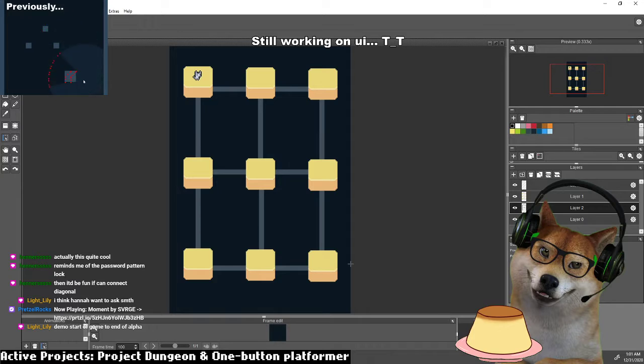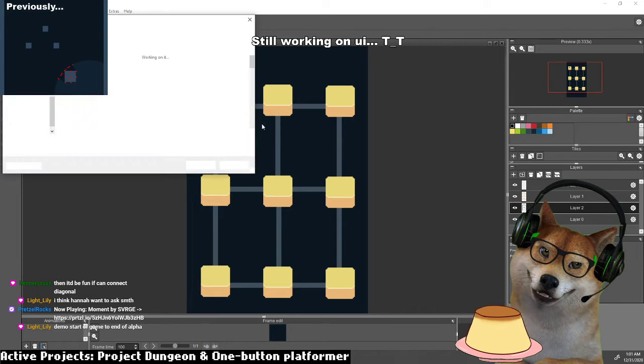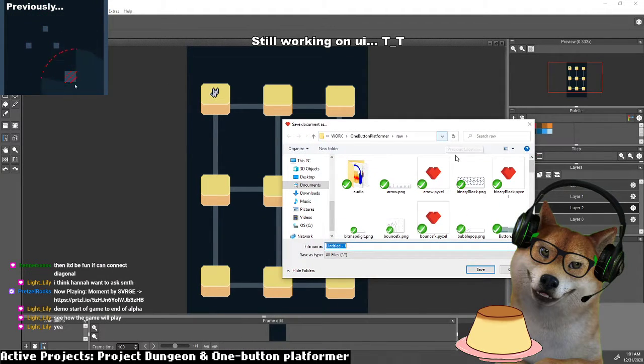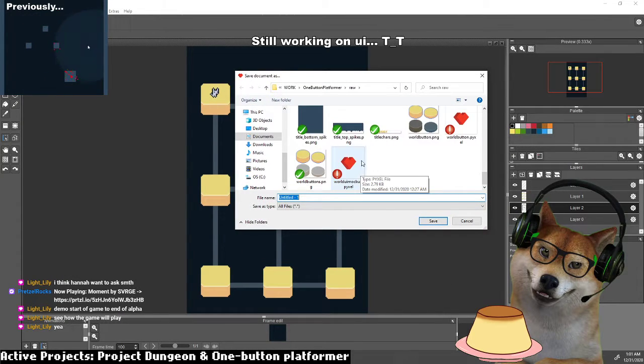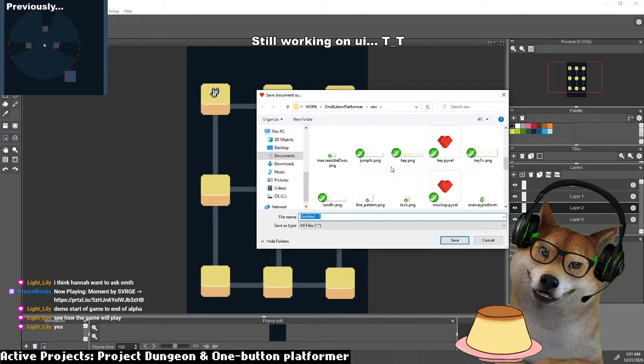Demo start of game to end of alpha. Sorry, what do you mean? What do you mean by demo start of game to? You want me to demonstrate something? Oh, my levels are not even organized yet, so I cannot do the demonstration now. But I'll try to get it organized for a proper pre-alpha release.